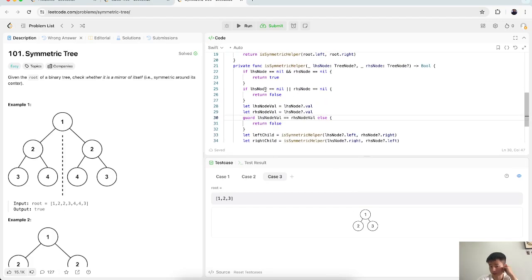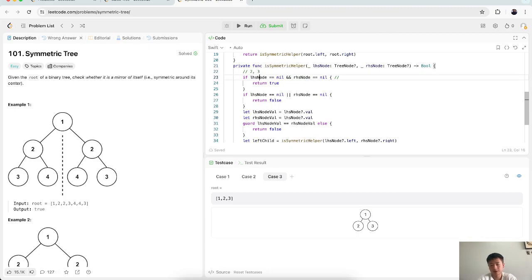So I want to check nil, 3. And this doesn't apply. If either one is nil, of course that doesn't apply again.